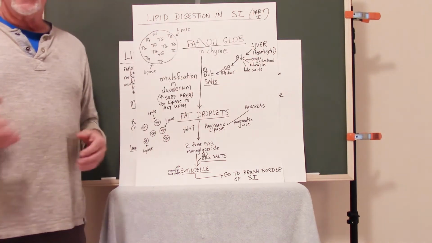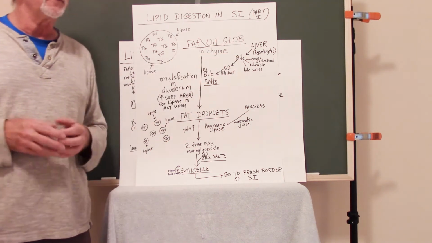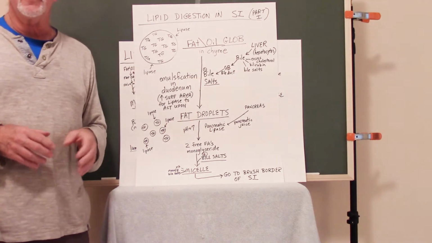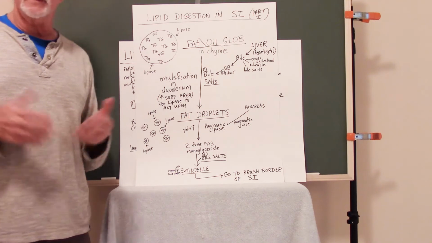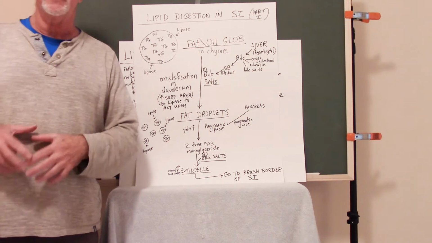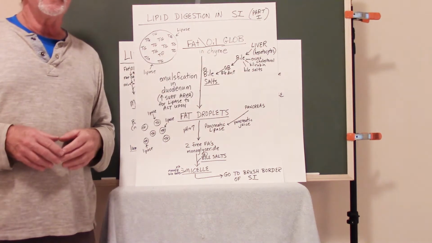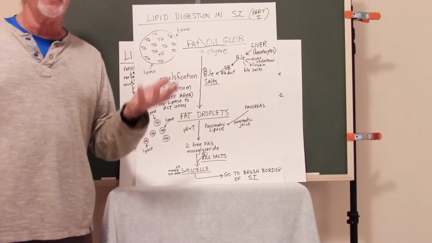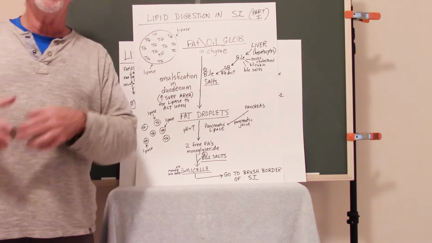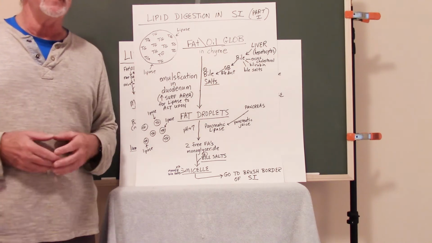So hepatocytes in the liver secrete a solution called bile, which is mostly water. There are several chemicals in bile. Excess cholesterol that the body's getting rid of because it can contribute to atherosclerotic plaque. Some bilirubin from the breakdown of hemoglobin. The excess cholesterol and bilirubin are excretory products. They're waste products that the bile helps our bodies get rid of, because the bilirubin and the excess cholesterol that goes down with the bile into the small intestine ultimately ends up in feces.